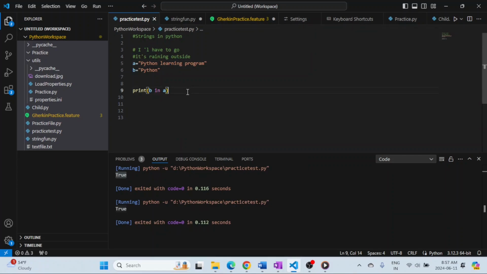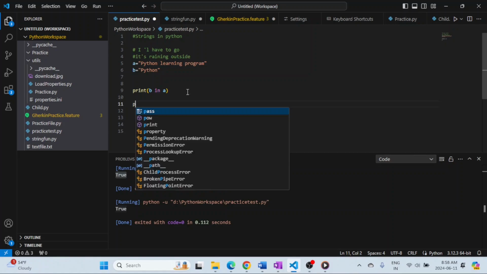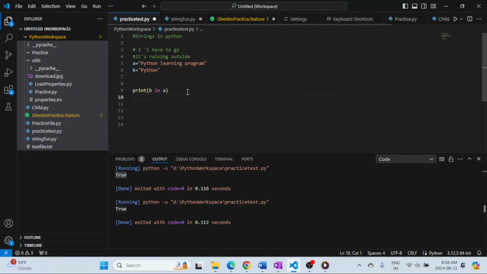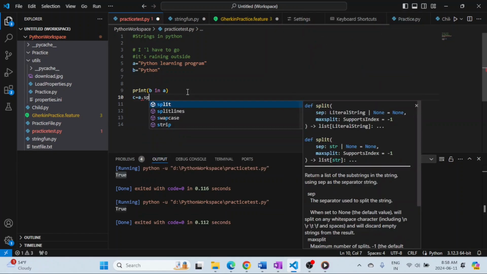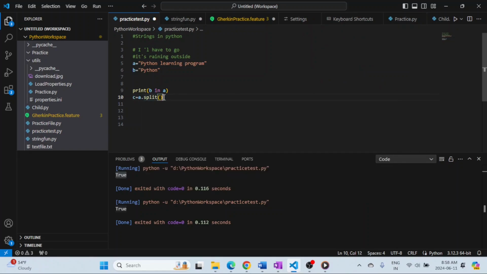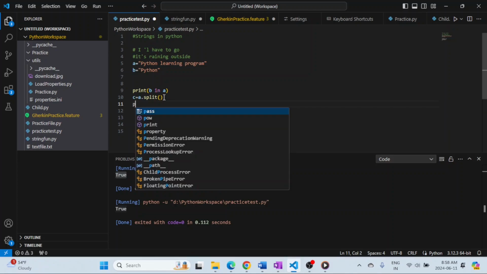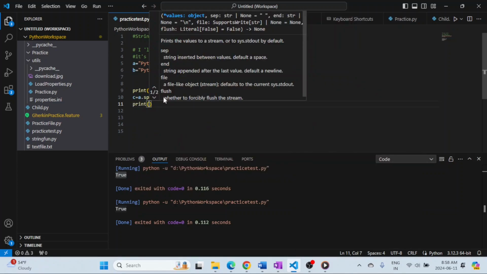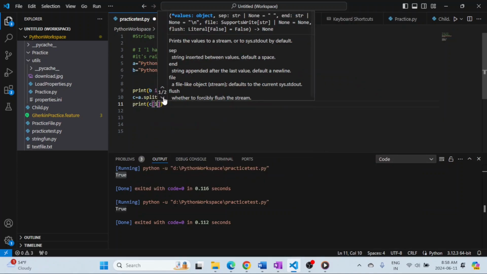Okay, and other than that, like print b in a, I can split the two strings, right? Suppose I want another string c, and I want to split a, a dot split, using space. For space I need not give anything, automatically it will pick it as space. So I will print c of, let's say, 1.